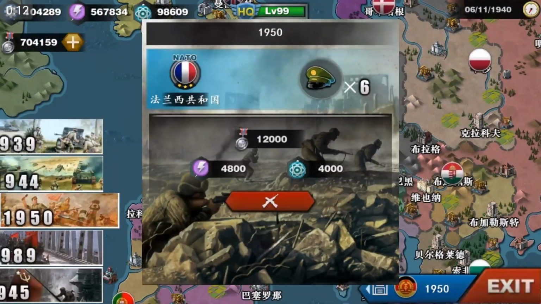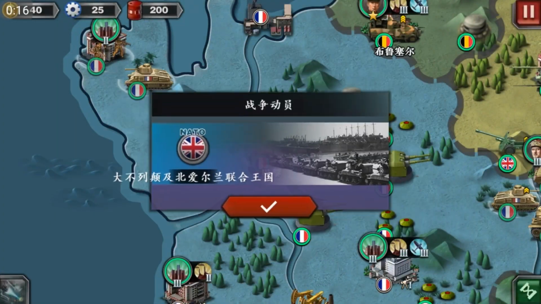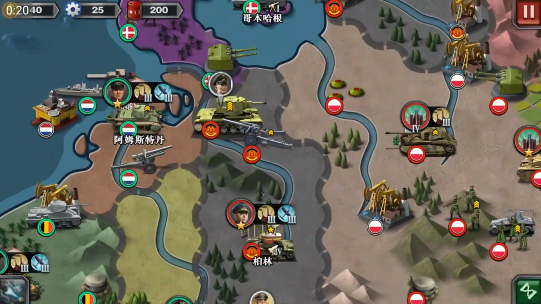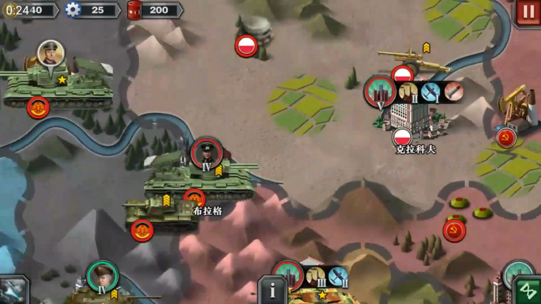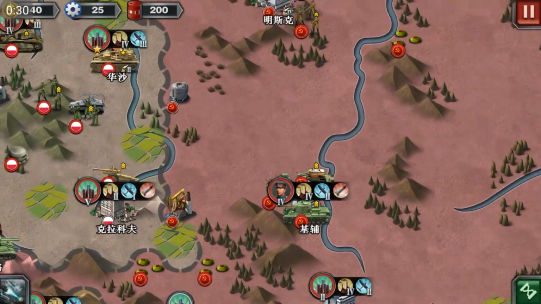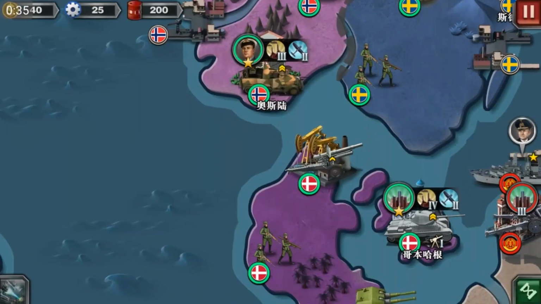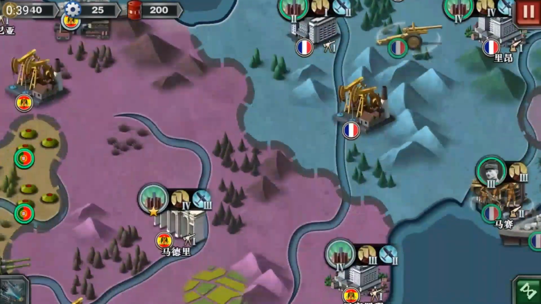So let's play as France this time. So we can see a lot of iconic tanks here. We got the KV-1 up here. We got RL-44s. Some legendary KVs. More Tigers, I guess. Yeah, so there's the T-28s here. Let me see around the world. Got more Churchills popping up now.